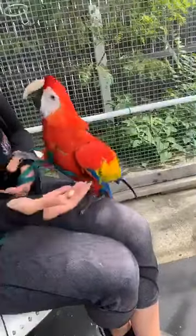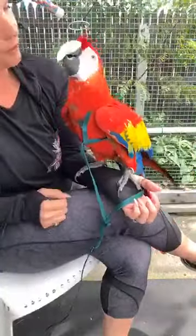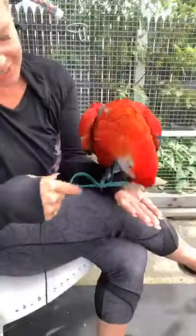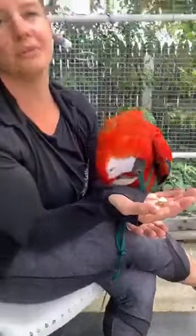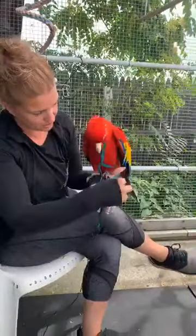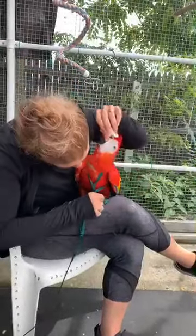Keep that beak busy. When a bird doesn't want a treat that they love, you know they're distracted and aggravated. Tango, like we said, has worn this harness plenty of times, and today just — every time we go somewhere we have to put it on. But they're just like us. He's never worn a harness in the aviary — he's used to me putting it on in the building and then exiting. While in the aviary, he's used to just climbing around and being free and flying. Little things like that, that you might not even think about, could be a factor. So many things affect a bird's behavior that we don't even think about sometimes.